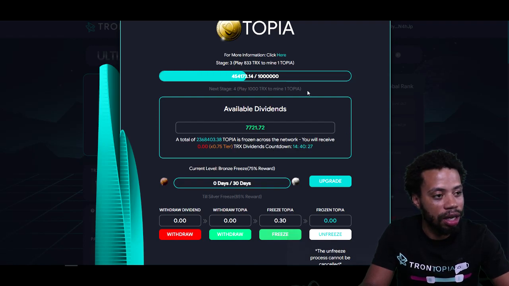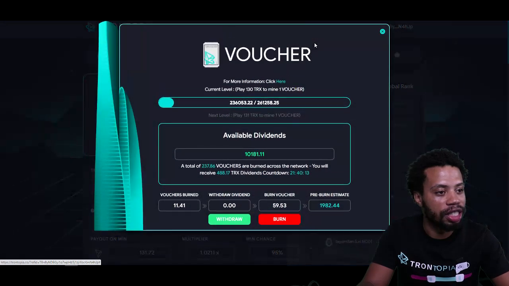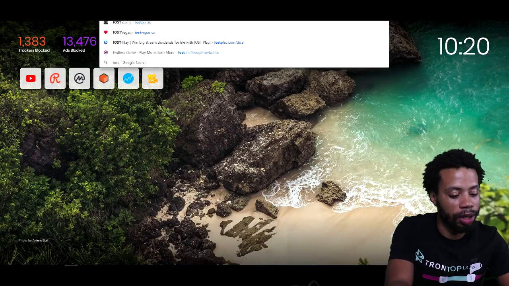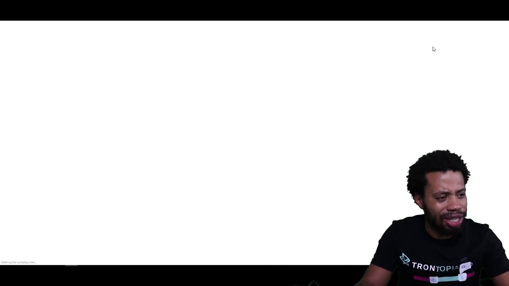So you have the normal Topia div pool, and then you have these newer div pools here. So this is voucher. Now the interesting thing about voucher is it's like IOST play. If you don't know IOST play, well, you know IOST play because I'm about to show it to you.